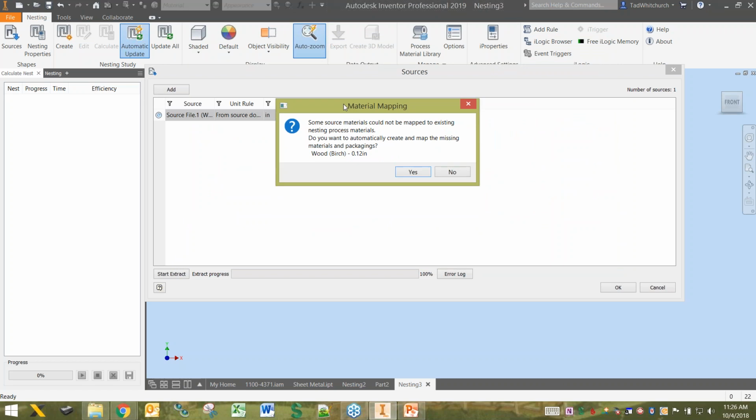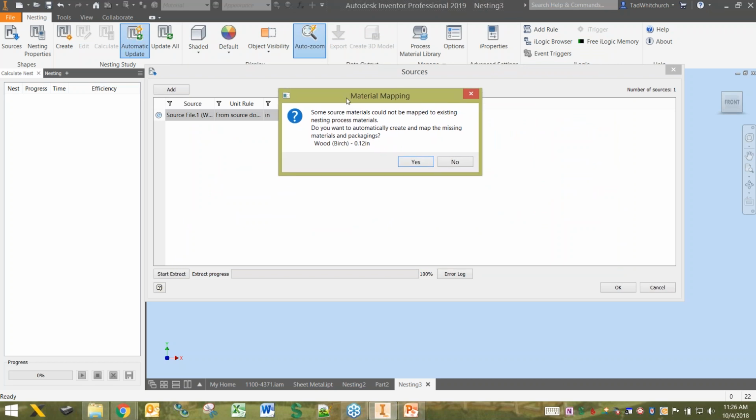That's the source file. This is a great little message that came up. It says that the material thickness that I have for this in the sheet metal part, based on the sheet metal properties, is wood. I used birch, and it's 1/8 of an inch thick.